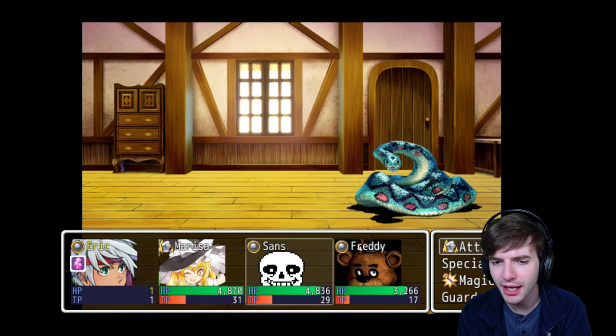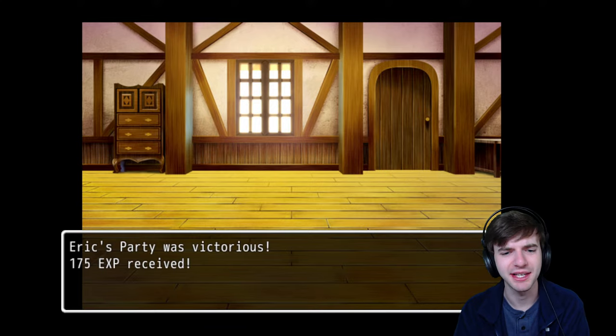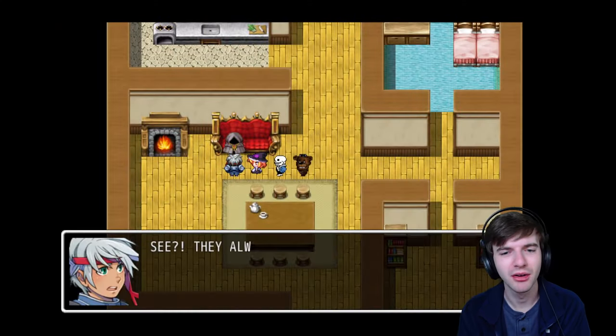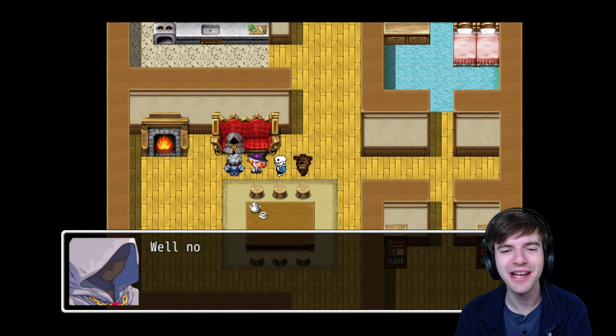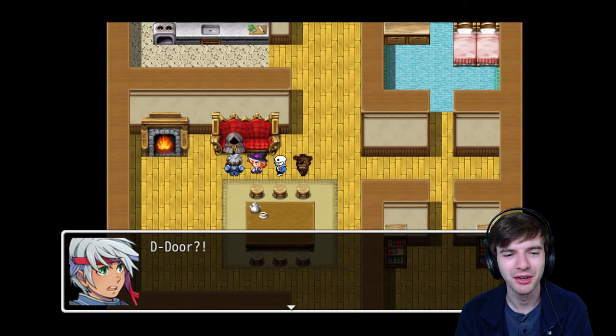Attack. Okay. Same for Sand, same for Freddy. Just have everyone attack. Oh, that was easy. Nice. Ray's now level 27. Tails is level 3. See? They always attack us. Well, no wonder there are scorpions in my house. You left the door open.